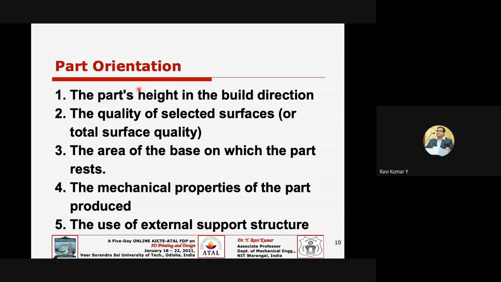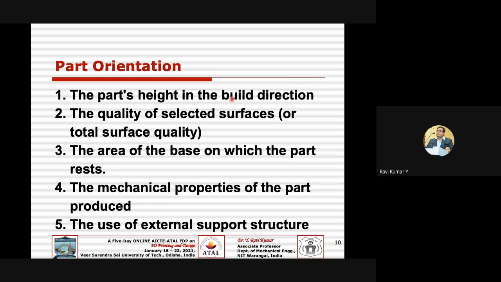And of course, how do you evaluate, or how do you choose the optimum orientation? You may come up with several criteria. One criterion may be the part height in the build direction. Say if your Z height is minimum, of course, it will reduce the number of layers.